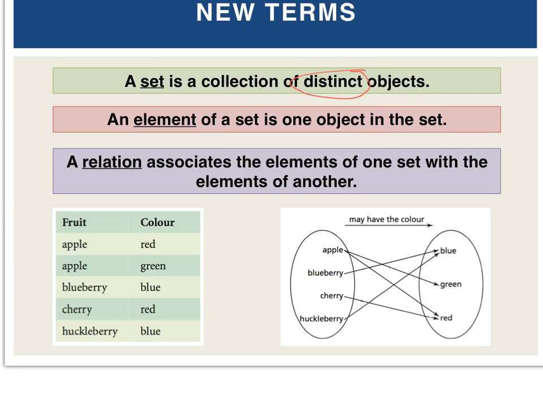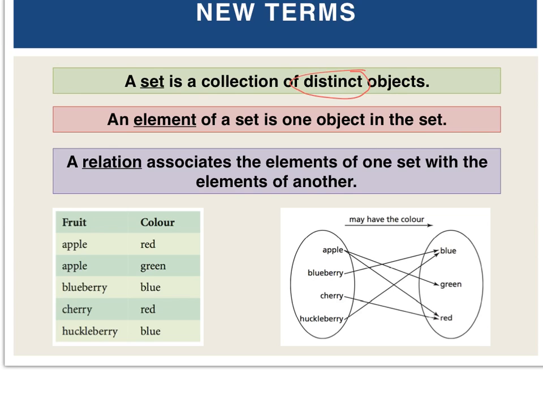Okay, a relation then, the last word, and this is a really important word, associates the elements of one set with elements of another. So that table down at the bottom on the left is a table of values. Sometimes they get called that, although those aren't values, really, those are words. But it's a table. You've seen lots of tables before. This is representing a relation. It's associating fruits with their colors. The reason apple is there twice is because we could have a red apple or a green apple. And you could even have a yellow apple. You could keep adding them in. And it goes on from there. So it's all related.